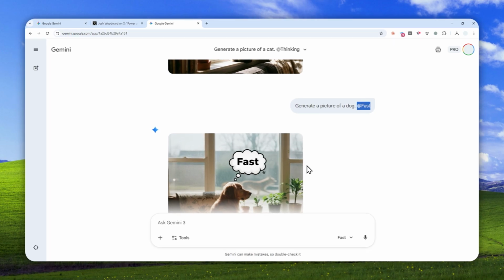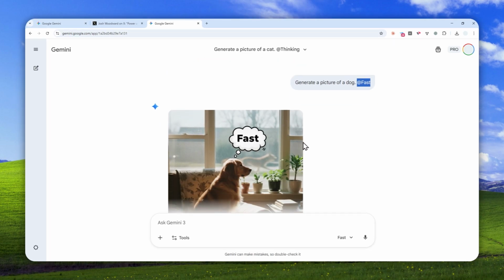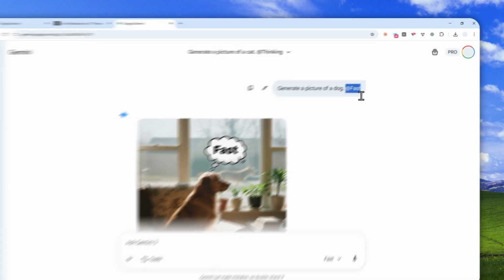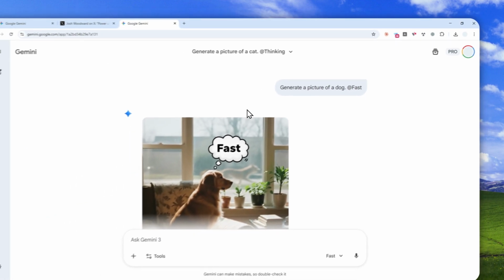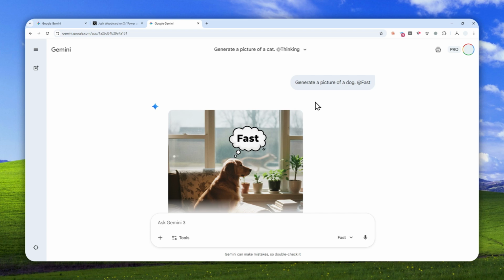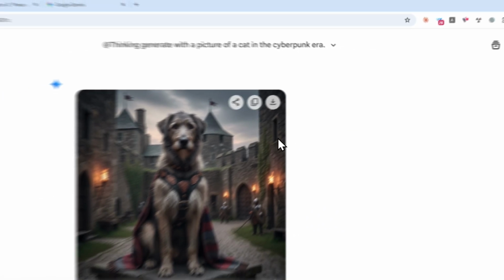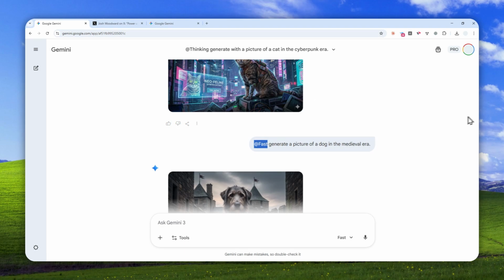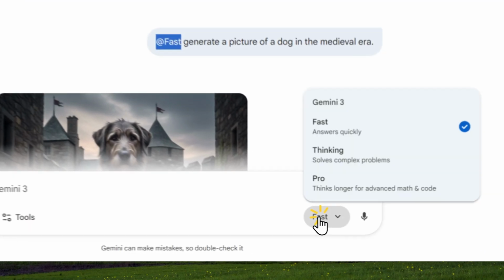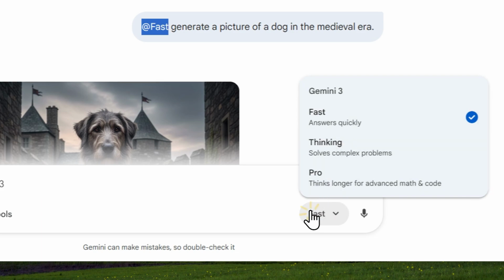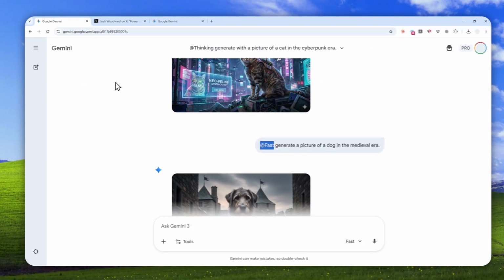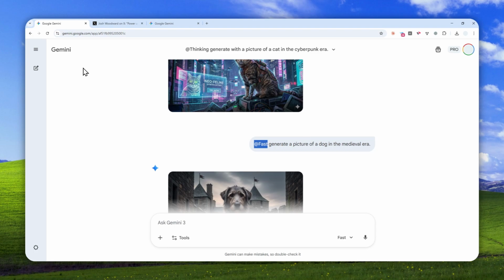Now, this is not a big issue. I think it is not something that we have to worry about, but it is just nice to know that if you want to get a cleaner result, just make sure to put the model name at the beginning of your message or your prompt. So yeah, that's basically a new update in Gemini that lets us switch models quickly by just using the keyboard character instead of using the typical menu or mouse click to select the model. Again, not a big update, but it is always nice that we have tiny improvements on this platform.